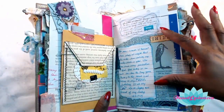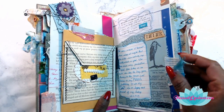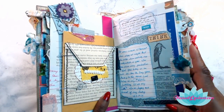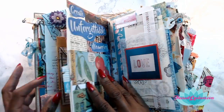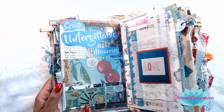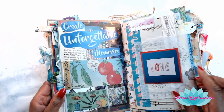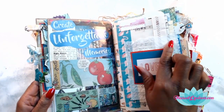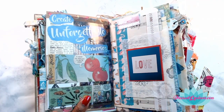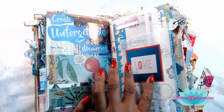And then I have some journaling spots over here with some dictionary page, some colored dictionary page, some washi tape. And of course that's from a magazine, and we have some comic strips, and this was some deli paper that I stamped on and I balled it up and then I put it on here.